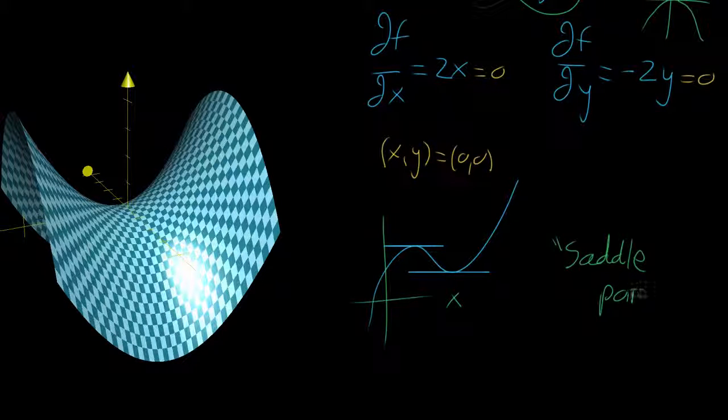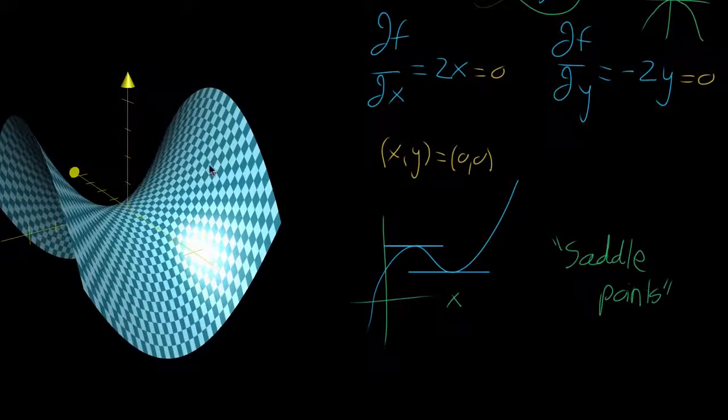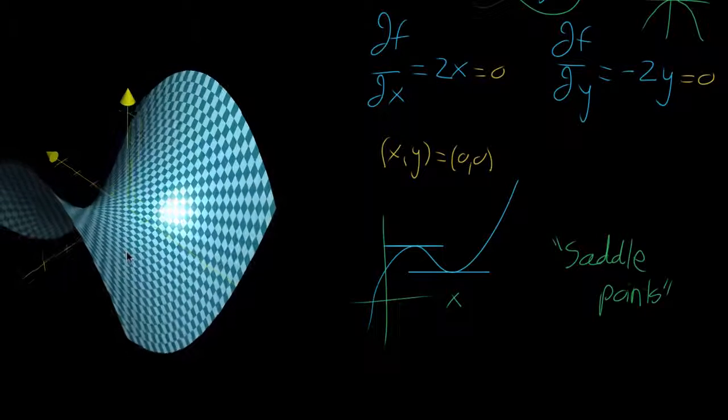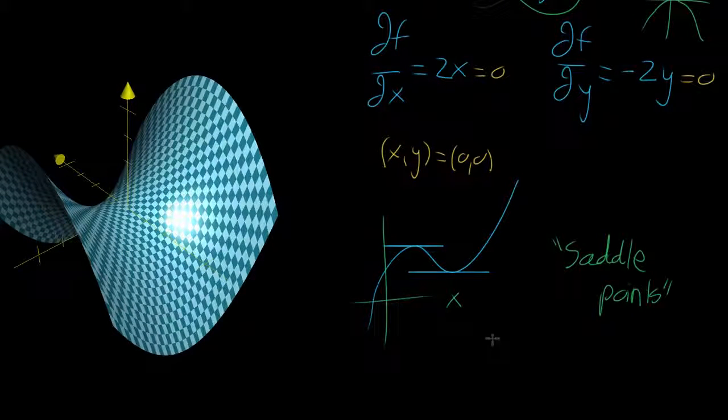And this is one of those rare times where I actually kind of like the terminology that mathematicians have given something, because this looks like a saddle, the sort of thing that you would put on a horse's back before riding it. So one thing that this means for us, as we're going to try to figure out ways to find the absolute maximum or the minimum of a function, as we're trying to optimize a function that might represent like profits of your company, or a cost function in a machine learning setting or something like that, is we're going to have to be able to recognize if a point is a saddle point.